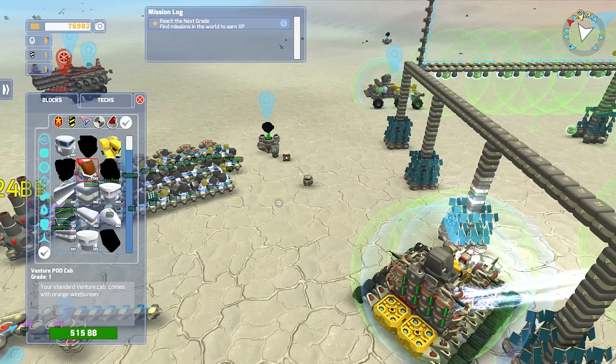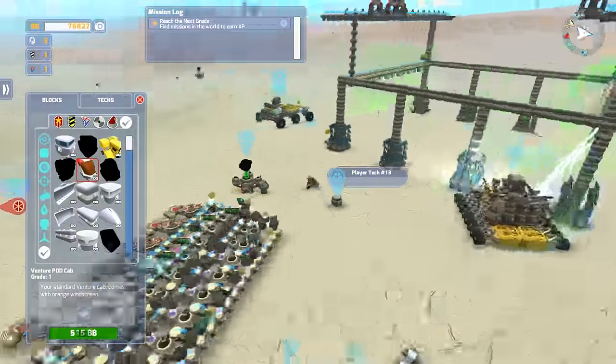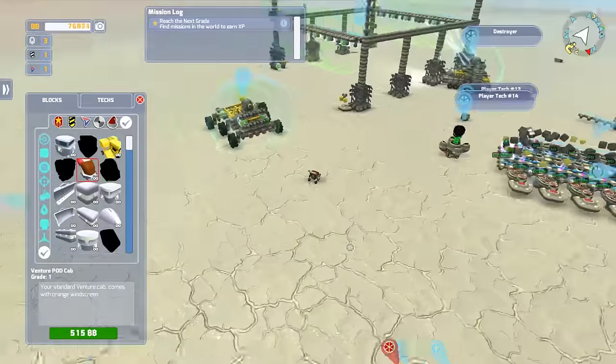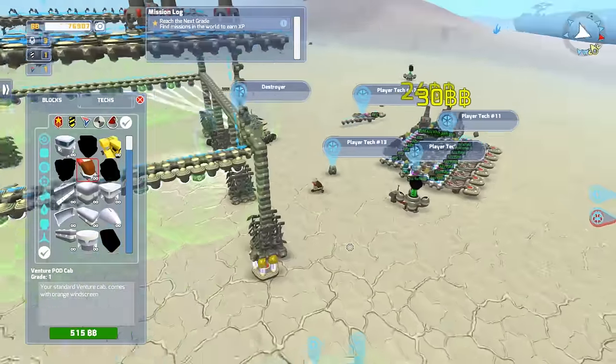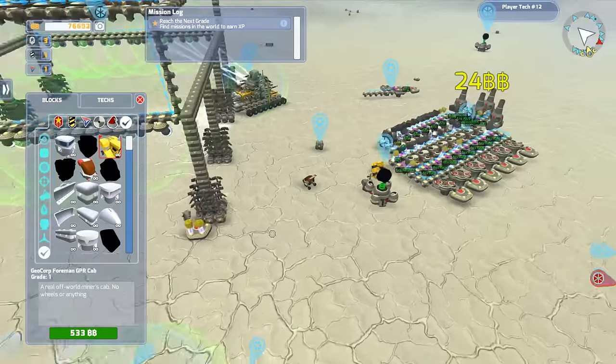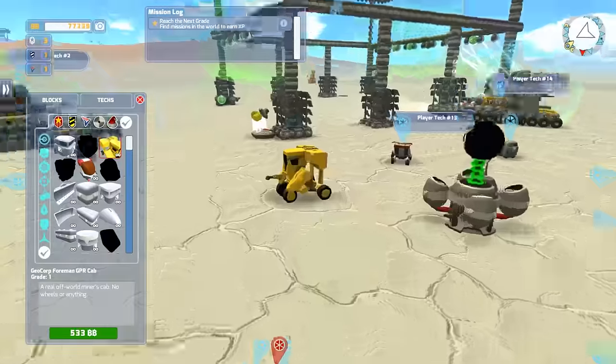Are you for reals right now? No way. Whoa. We can have our own little Venture Co vehicle now. Oh, that is so cool. And now I bet we can do the same with this thing. The GPR cab. What is that? Okay, come over here. Oh, that is awesome.